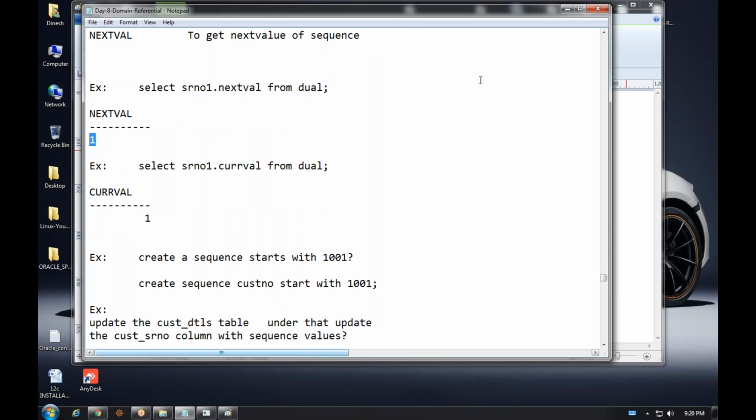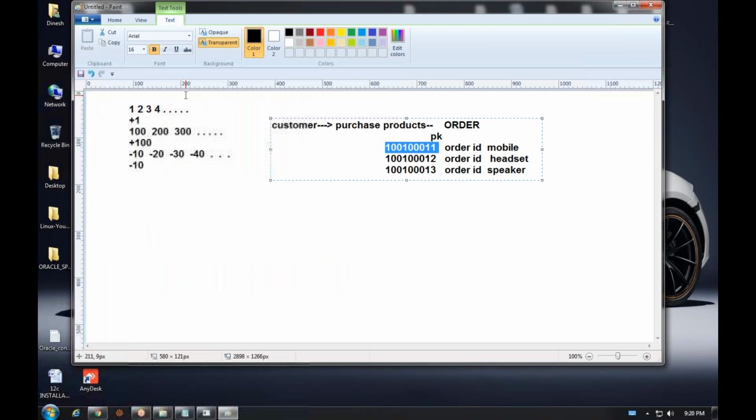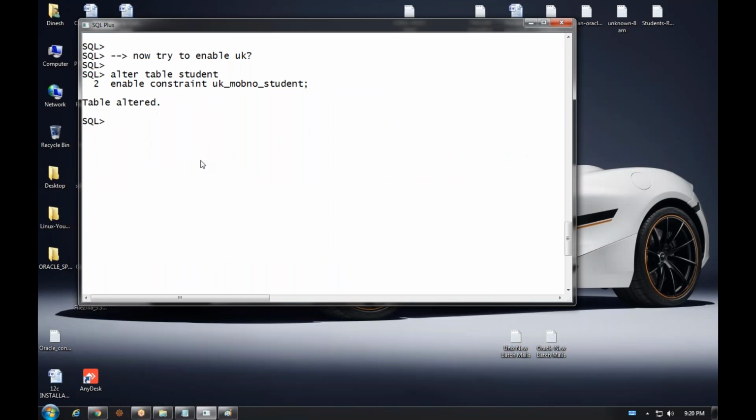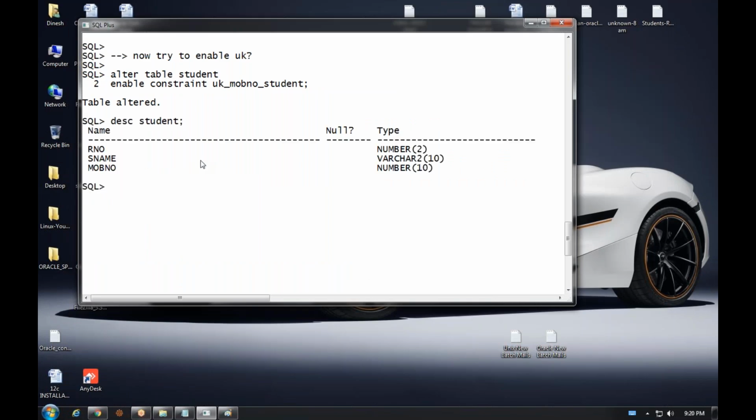Let me show you practically. Here, I want to see the structure of the student table. So roll number is there. Let me delete the column roll number. First of all, delete the data: truncate table student.